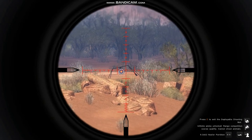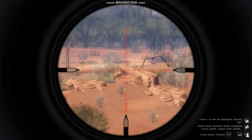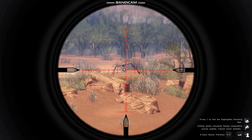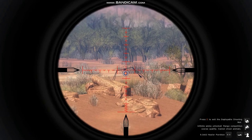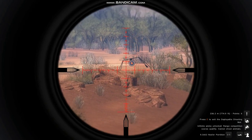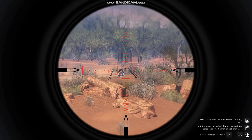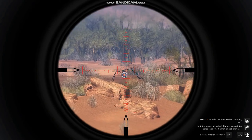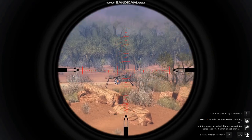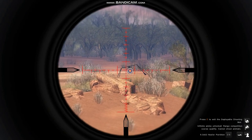Okay, let's try again and adjust 1 point. Okay, let's take another breath. Let's check this out. See? It's a little bit high. So if we adjust like half point only, like this. It's about in the center.